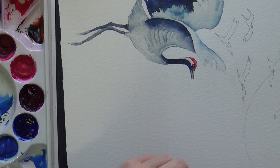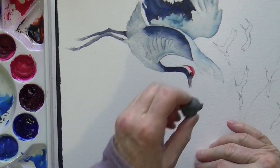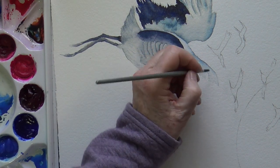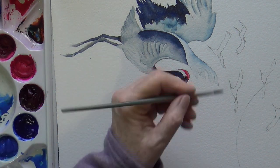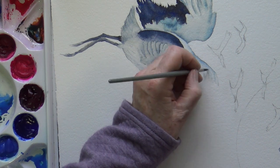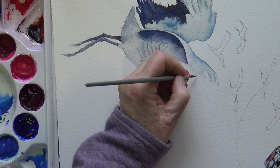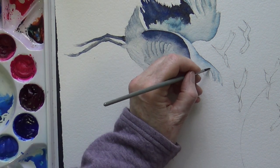And I feel I need to do a little bit more definition on the wing tips here. Just taking my lines out. So rinse out my number 4 brush and get it into this puddle that I used for that. And then I think I want to go in and just do a couple like this. Rinse it out. Soften the edges. Do a few more. Just do a little at a time. Don't go overboard. And rinse it out and soften the edges.